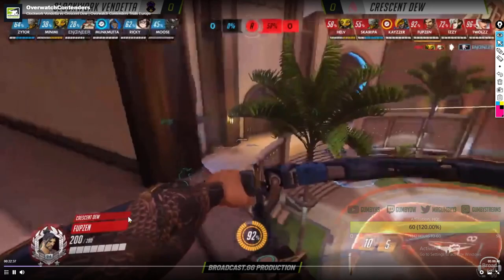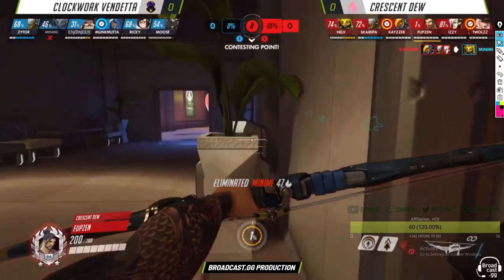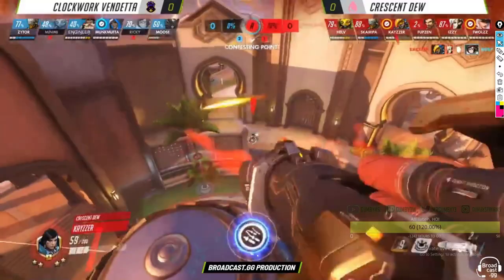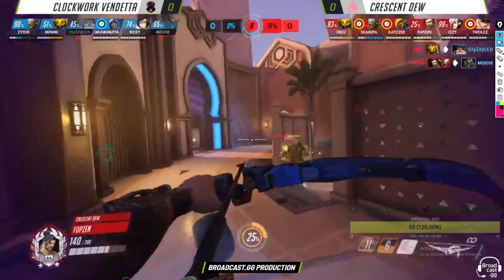So you can see, Hanzo is on the top left, spamming his arrows, already has the ult. Farrakh is not going to be dealt with effectively. The Torbjorn tries to flank with a turret, but is not very successful. Wow, that was not a kill. That is very unfortunate. It's a nice dink.